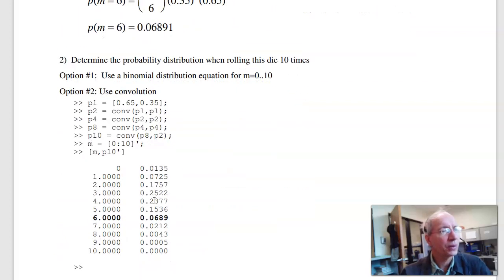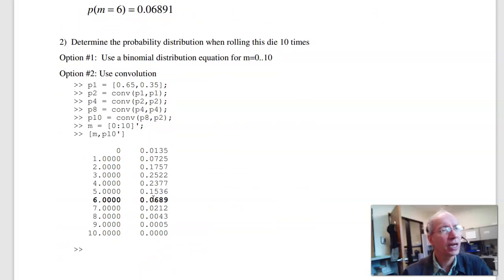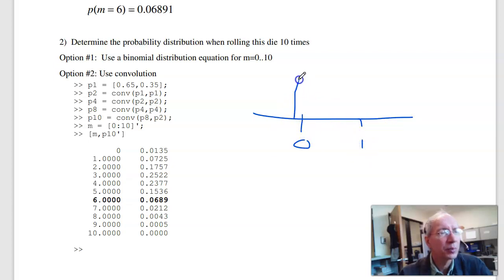In problem 2, I can solve this a different way. I can use convolution. For a binomial distribution, it kind of looks like this. If this is 0 and 1 save, the probability of failure is 0.65. Probability of a success is 0.35. So I can do that as a polynomial. That would be 0 plus 1x, where x is e to the minus 1.